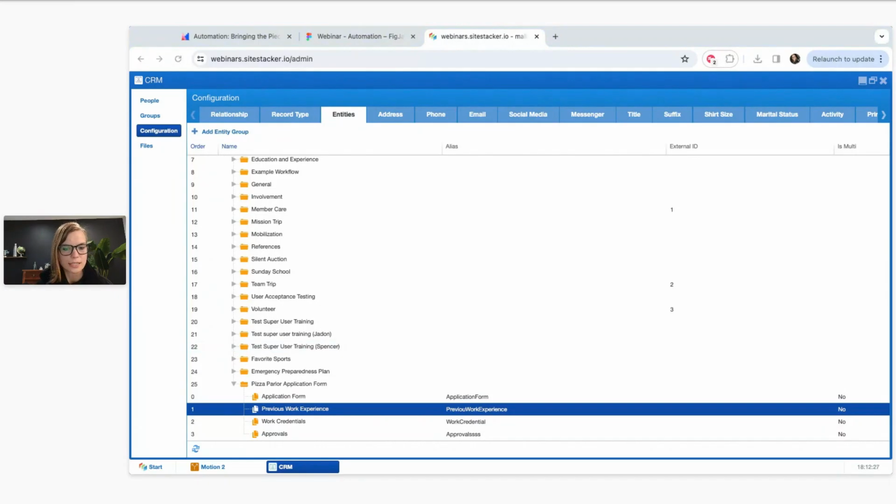Again, using multi-entities, it takes strategic thinking. It can be a problem later down the road if you decide, hey, I have a single entity, I actually want it to be a multi-entity, or the opposite, I have a multi, I want to make it single. Once your workflow is established, and especially once it's live and being used, it gets really difficult to switch between the two types of entities.